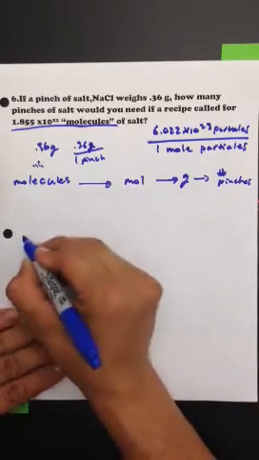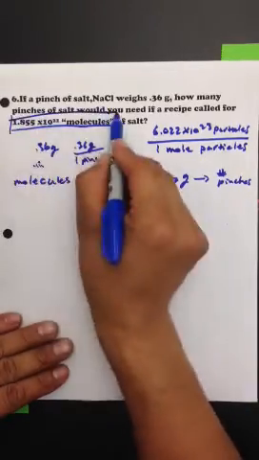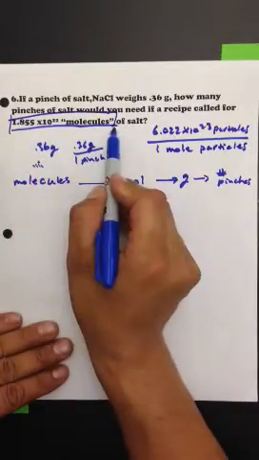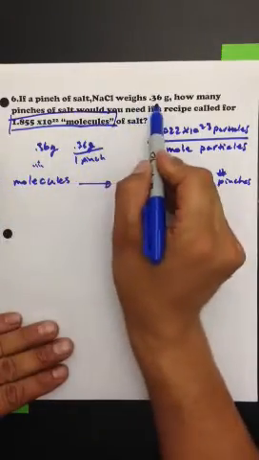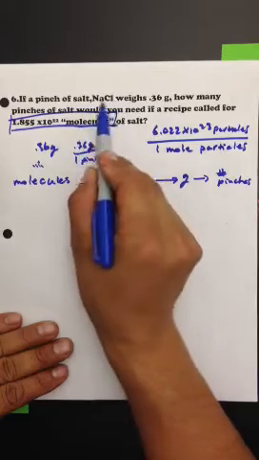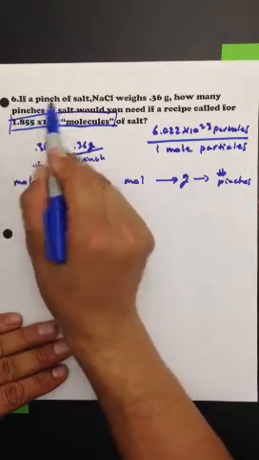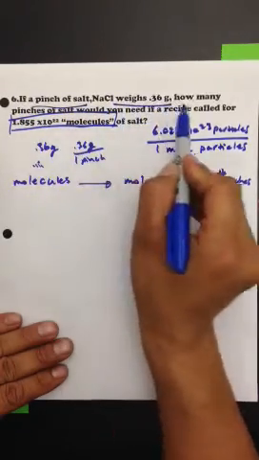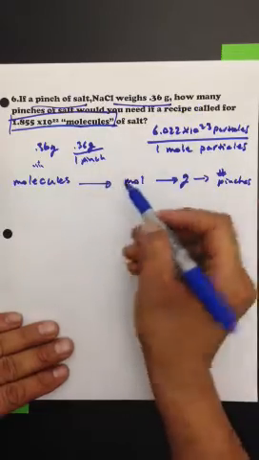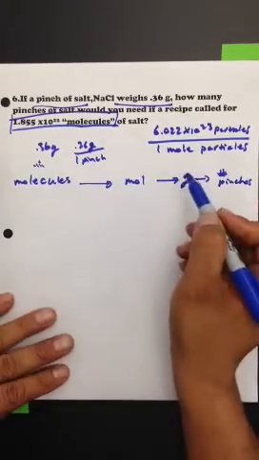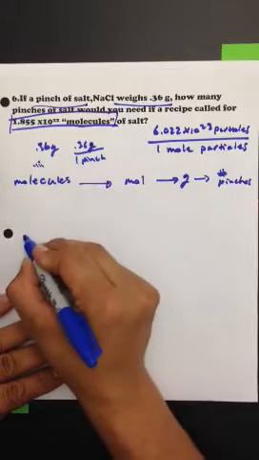Okay, so start out with the number of molecules. When lost, just start out with the amount. What about this 0.36? Isn't that the amount? Well, if you look at it, it's a conversion factor. If a pinch of salt weighs this many grams, that's a conversion factor. So that's a tool you'll be using later on, so save it. All right, so let's get started here.